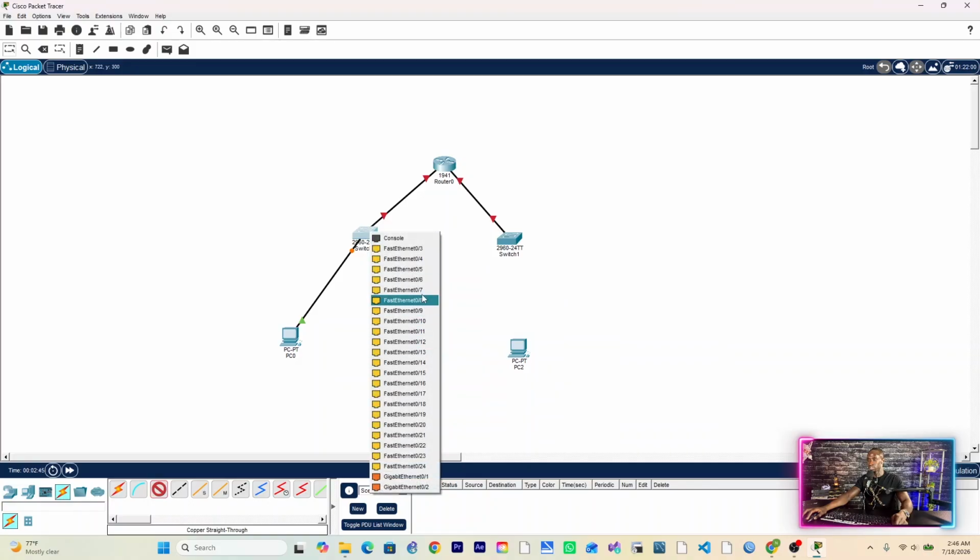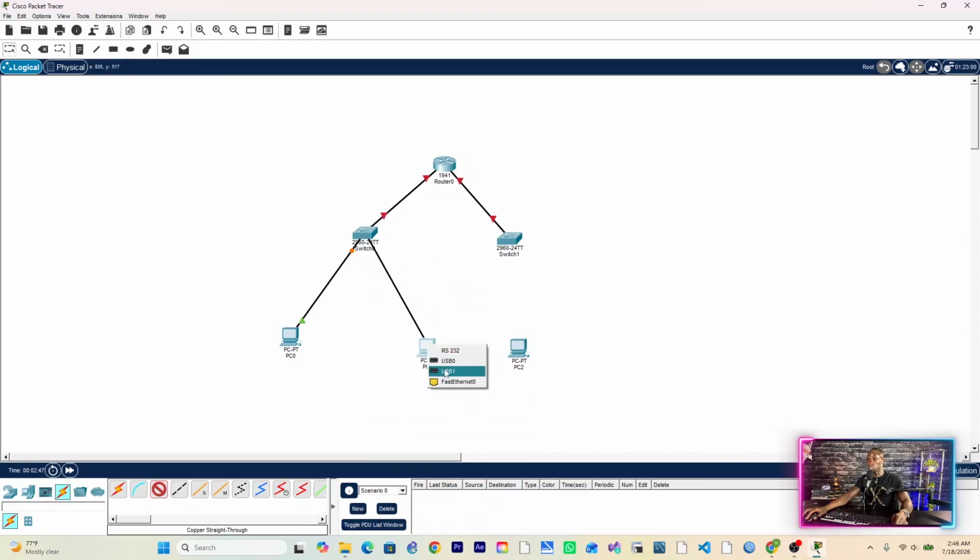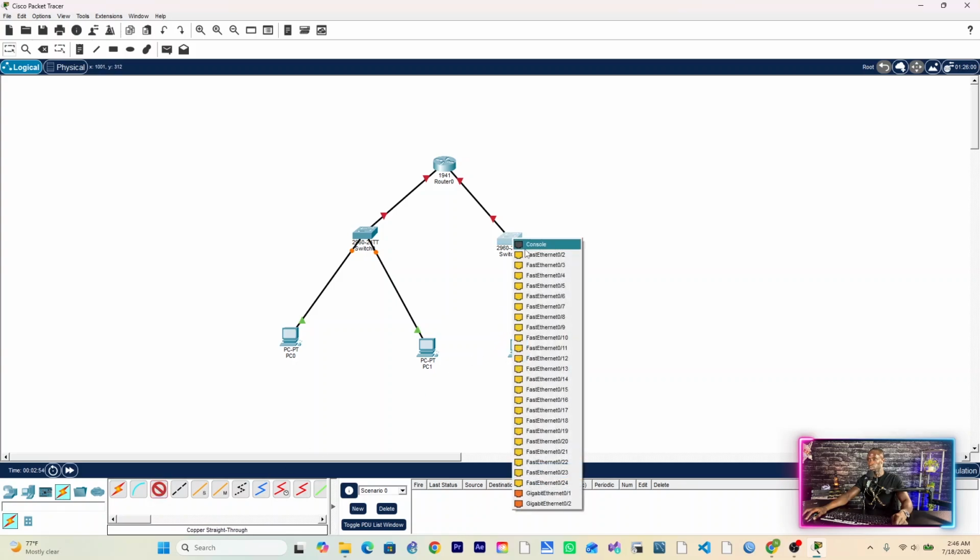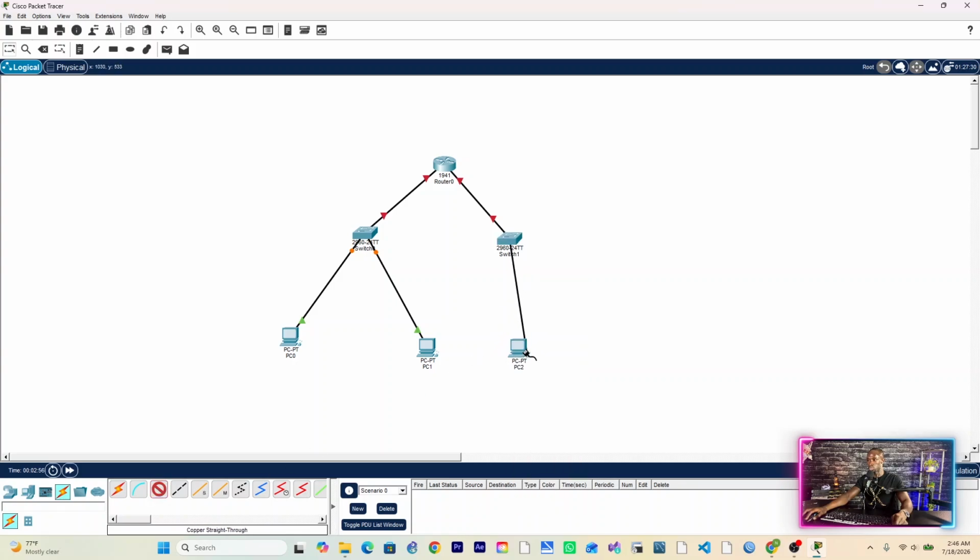Let me connect these two computers on one switch, and then the third computer will be the only one on the other switch. We'll be doing so many labs through the CCNA series, guys. We'll be doing so many things: VLANs, inter VLANs, the famous router on a stick, you name it. All right, so like I promised, guys, this is your first lab. How cool is this? This stuff just makes me excited.